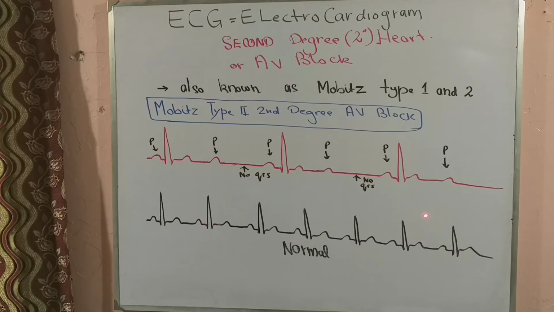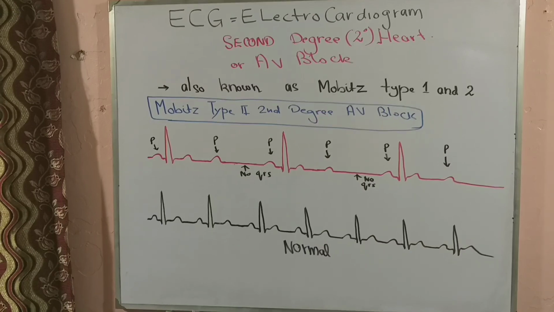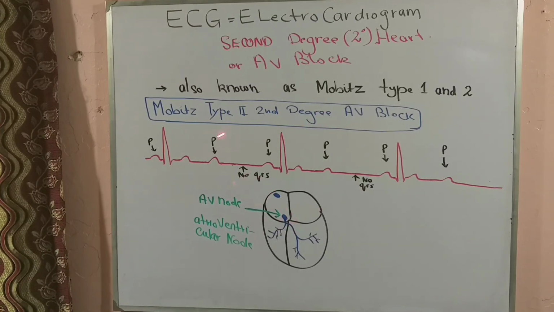So this is a normal ECG tracing, and you should compare it with this abnormal ECG tracing of the second degree heart block. So what's happening here, if you see in the Mobitz type 2 second degree AV block, the AV node is diseased more than it was in Mobitz type 1. Why? Because now it is mad enough to stop a lot of impulses which are trying to pass from the atria to the ventricle through this doorway of the AV node. It will let one impulse pass and it will strike down the next coming impulse. So it has become a mad person now.